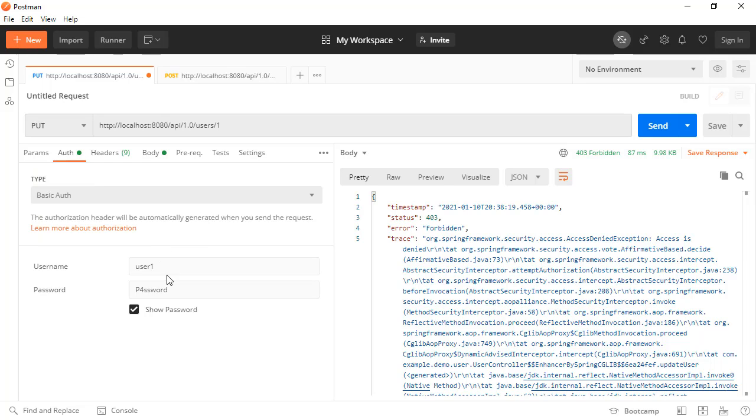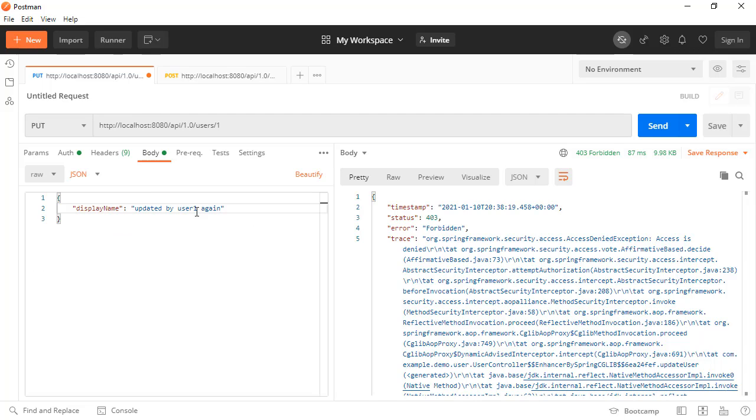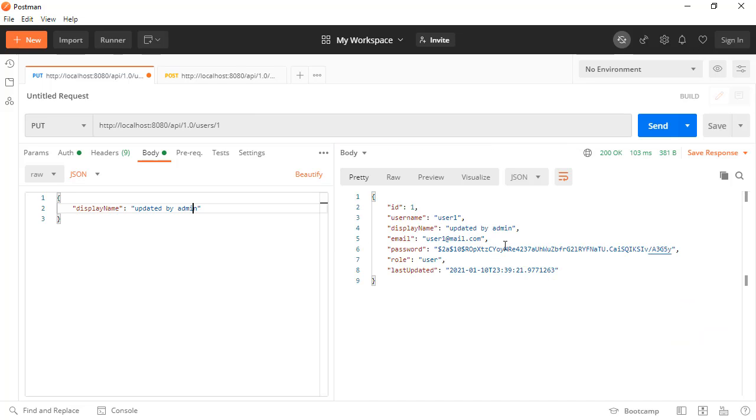But if we try to update this with the admin user, and this admin has the admin role, so let's change this one. "Updated by admin". So admin can update this user's display name.